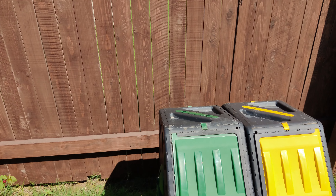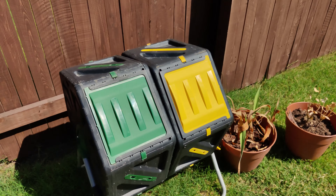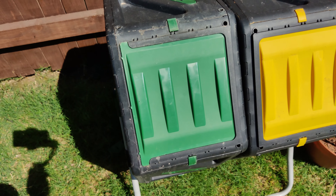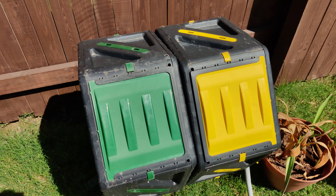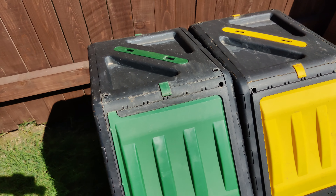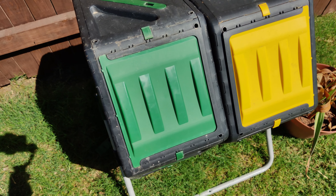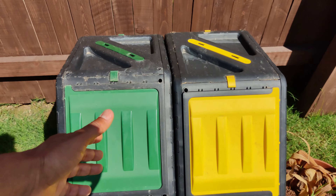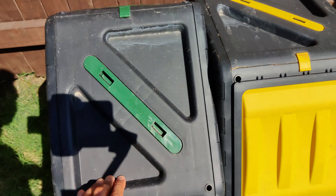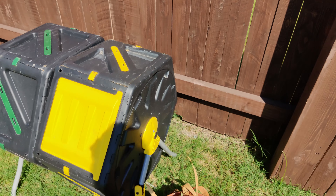Right here I got a little composter that I just set up — it's a Miracle-Gro dual chamber composter. You pretty much just fill it with your scraps, your grass clippings, and some brown leaves. You need your nitrogen from either grass or different sources, and then you can put some carbon elements into it — usually leaves or shredded paper. You start one side and then work on the other side filling it up while one side is processing. Once a week you give it a twist, put some water in it to keep the moisture and heat in there, and it just does its process. I'll make a video about that in the future too.